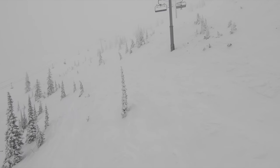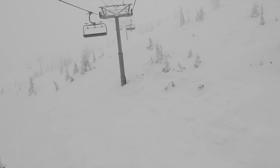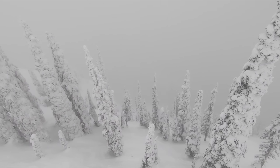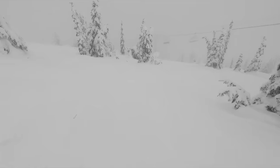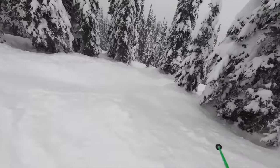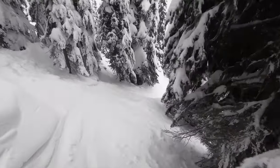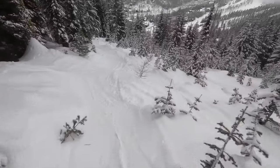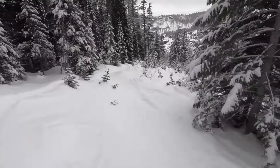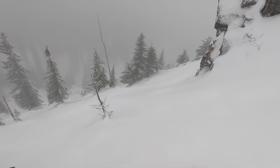Montana's Whitefish may not be the largest or most diverse mountain out there, but it does one thing really well: snow ghost tree skiing. The resort's white-crusted pines are its marquee characteristic, providing a stunning backdrop to what's otherwise a solid but not overly distinctive footprint. Every part of the mountain is home to skiable trees, and thanks to modest visitation, the glades can hold undisturbed powder stashes for days. While there are a couple of intermediate offerings, Whitefish's trees work really well for advanced and expert level guests, and there are some seriously gnarly cliffs if you know where to look.